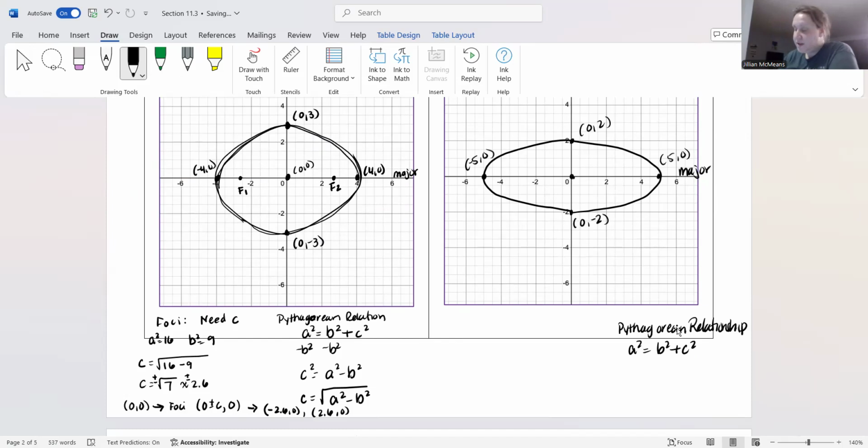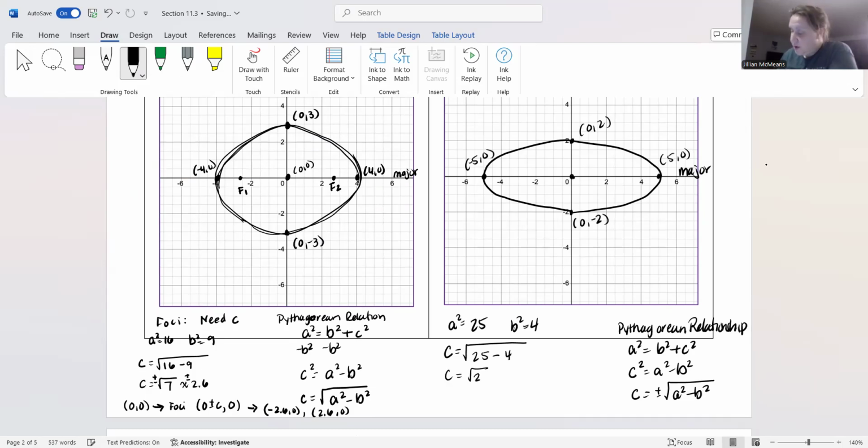Okay, so we've already done kind of the work on the previous example. What we need to know is if we're looking for c, we subtract b squared from both sides. So we get c squared equals a squared minus b squared. And then to get c, we just take the square root of both sides. And remember, a squared and b squared are the values given to you in the actual equation. So we know that a squared was 25, and we know that b squared was 4. So when we go to find c, c is going to be the square root of a squared, which is 25, minus b squared, which is 4.